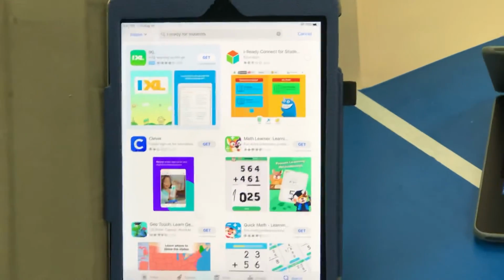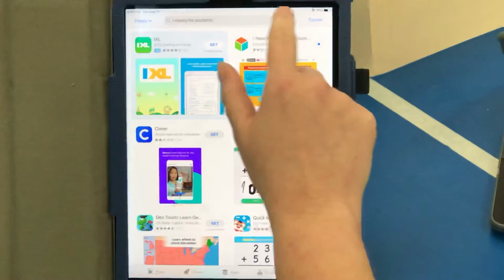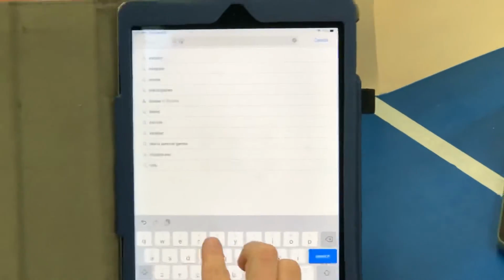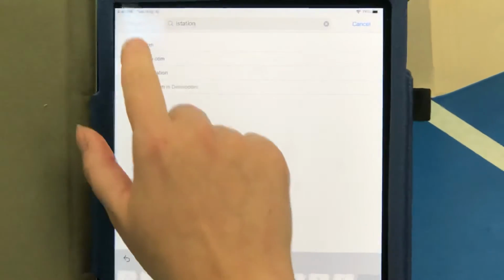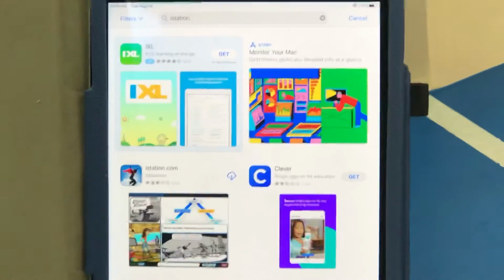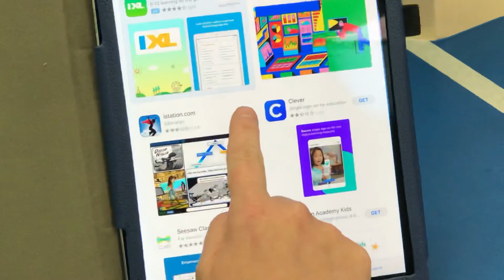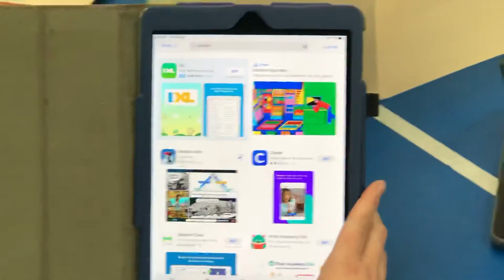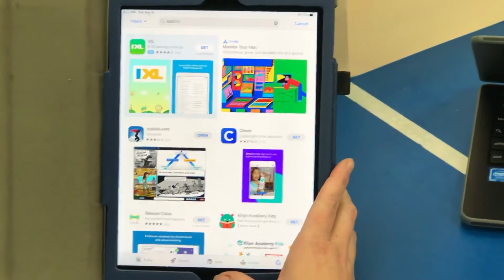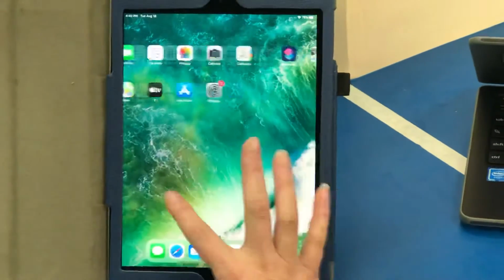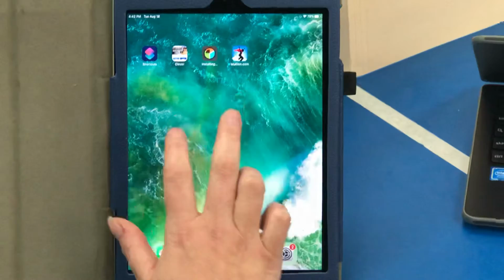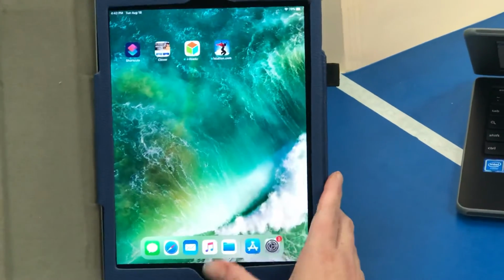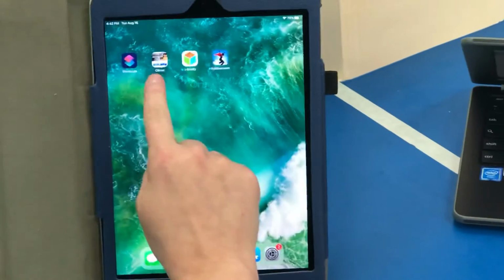Download it. And the other one you're going to need is iStation. And it looks just like the little guy that's jumping. Download that one. So give those a second to download. Shouldn't take long because I've already had them downloaded on here. Now, you're going to be tempted to click on those two, but don't. Okay? They're only on there to help us with what we're fixing to do. Clever is what you're going to need.